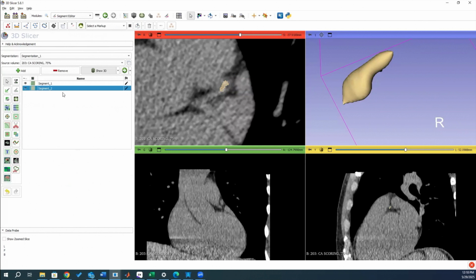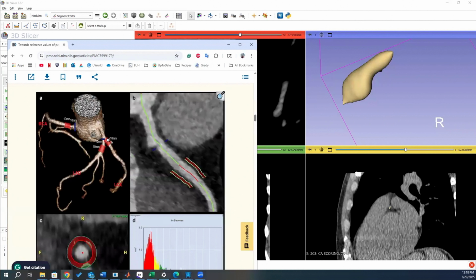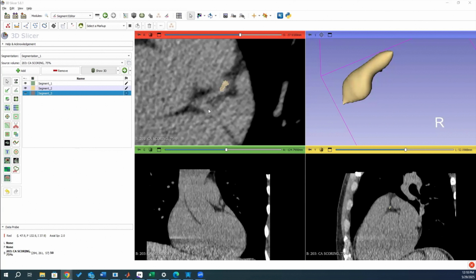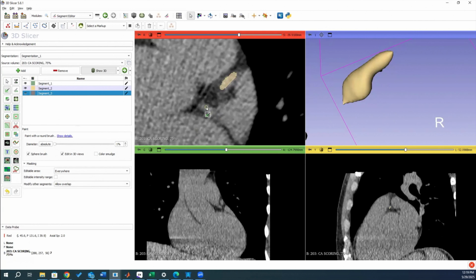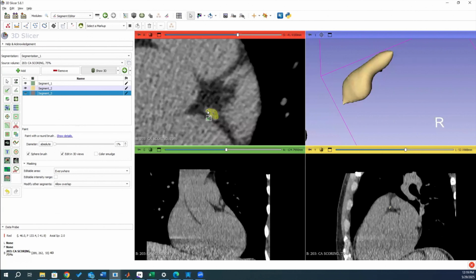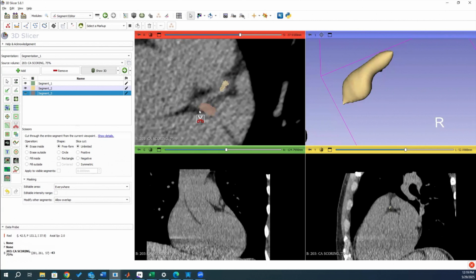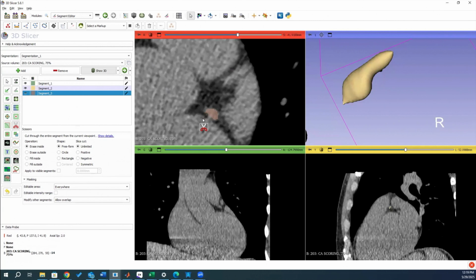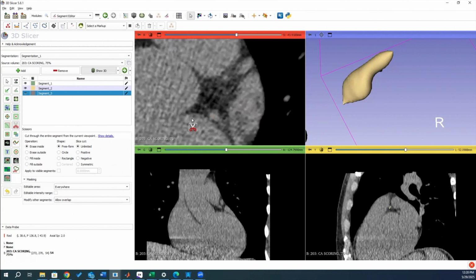And now let's go to make our last segment, which is going to be of our left circumflex. The left circumflex, again, the 10 millimeters begins at the bifurcation. Here we see the bifurcation point, and I'm going to start painting. Might need a little bit more, but let's see how much that gives us.